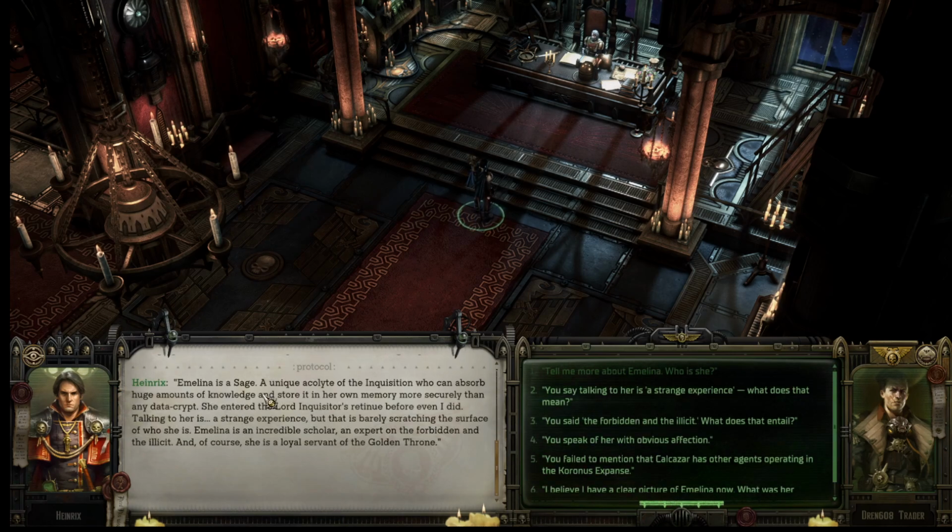Yrliet is a sage, a unique acolyte of the Inquisition who can absorb huge amounts of knowledge and store it in her own memory more securely than any data crypt. She entered the Lord Inquisitor's retinue before even I did. Talking to her is a strange experience, but that is barely scratching the surface of who she is. She is an incredible scholar, an expert on the forbidden and the illicit, and of course she is a loyal servant to the throne.